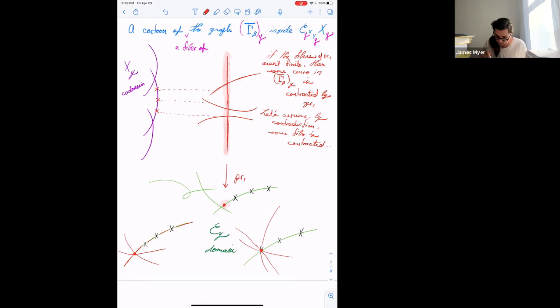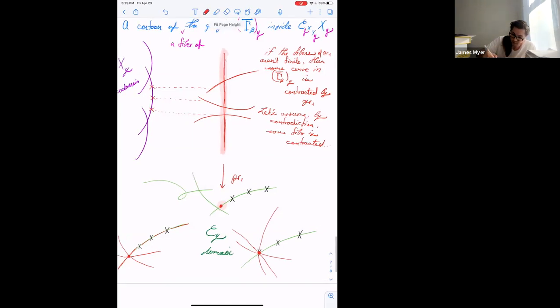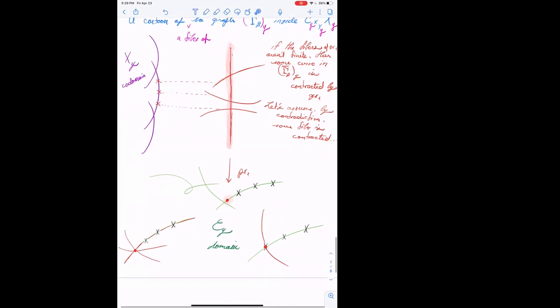Yeah, but the real issue is that now there's a singularity at a marked point, which is not allowed, right? Even if you didn't have all of this, if this got contracted to a marked point, that would be a problem. If even one of these curves went through the marked point like this, that would be a problem because now you have a marked point where a singularity is. So that's not allowed either.